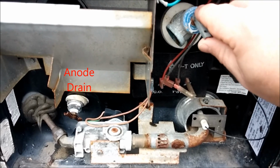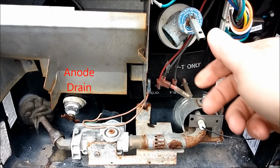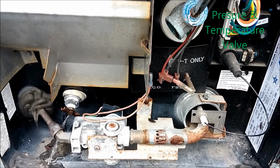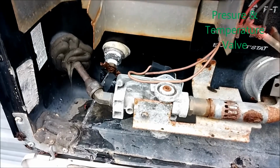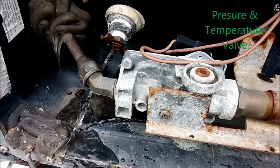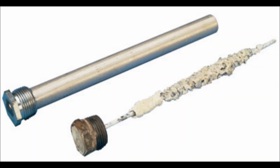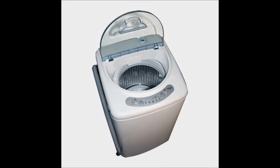To drain the hot water tank, remove the anode rod or drain plug from the bottom of the tank, and then gently lift the handle on the pressure temperature valve at the top of the tank. This allows air to follow the water out of the tank. For now, leave the plug or rod out of the heater to allow it to drain freely. Some heaters only have a plug, but if you have a sacrificial anode rod and it's severely pitted, it will need to be replaced next spring. If you have an ice maker, clothes, or dishwasher, winterize them according to the owner's manual.